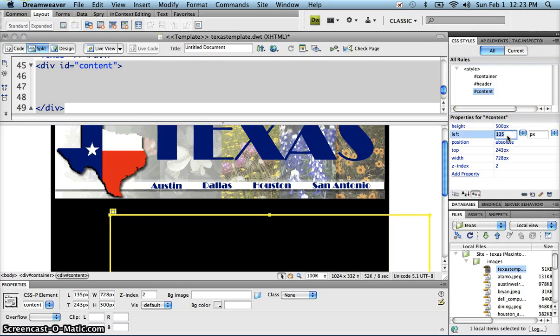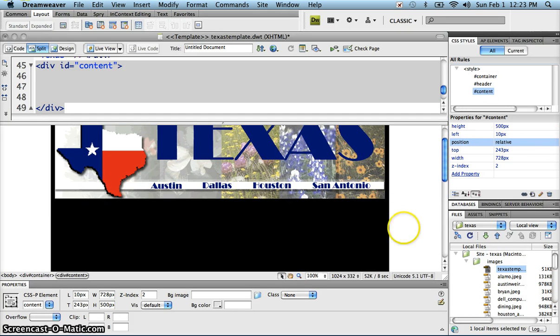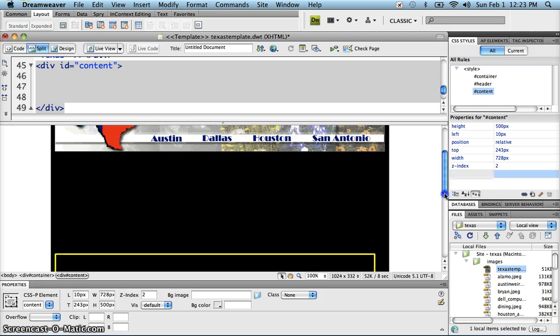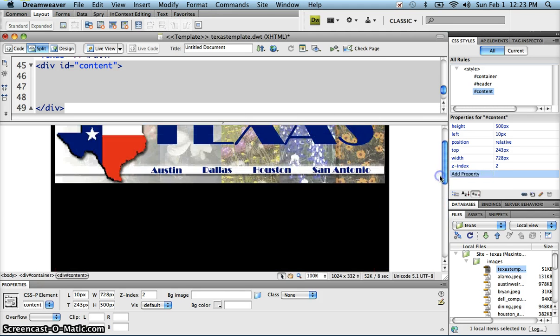It also needs to be 10 pixels from the edge of the div, and it needs to have a relative position. Now, it appears to disappear once I do that. It hasn't disappeared, it just moved down, okay?